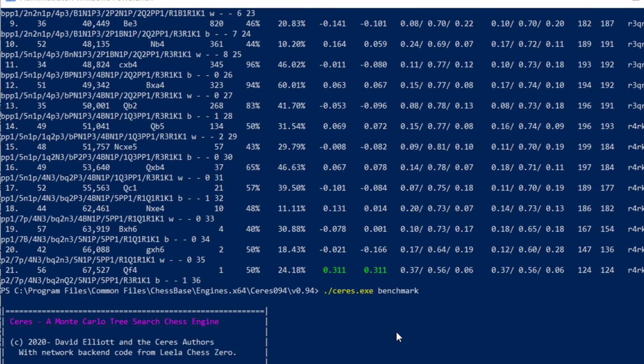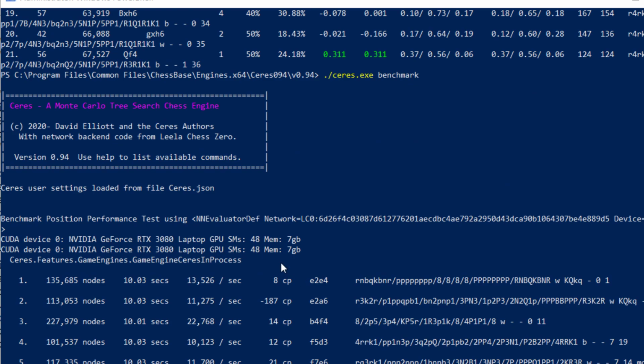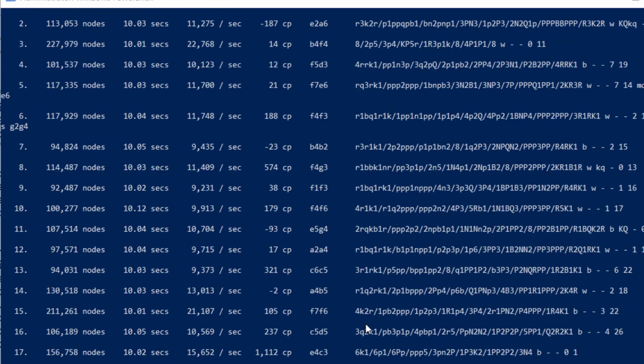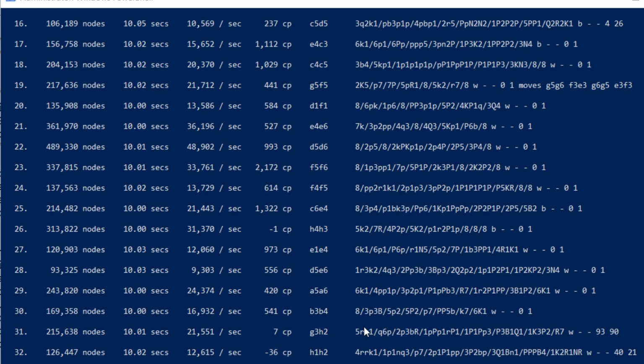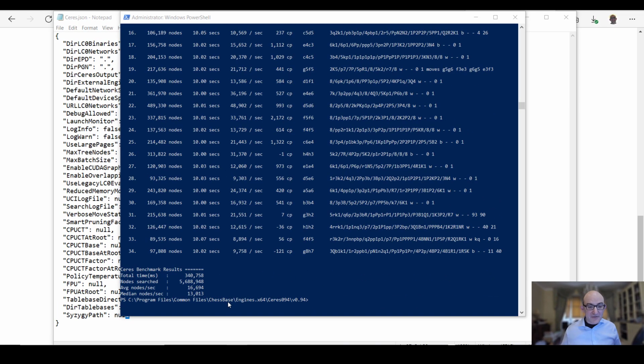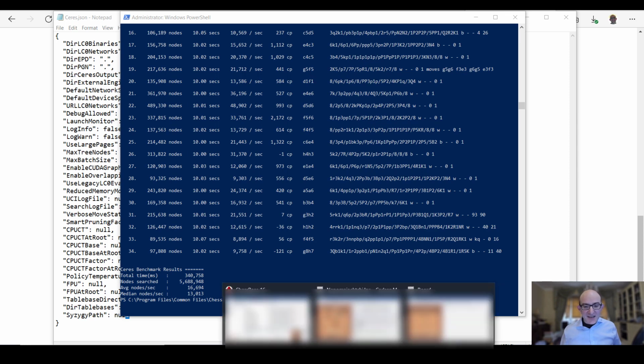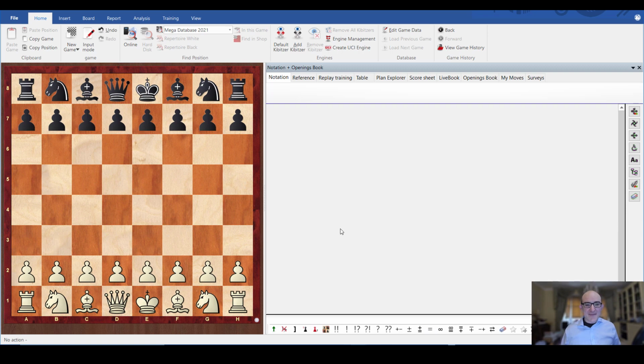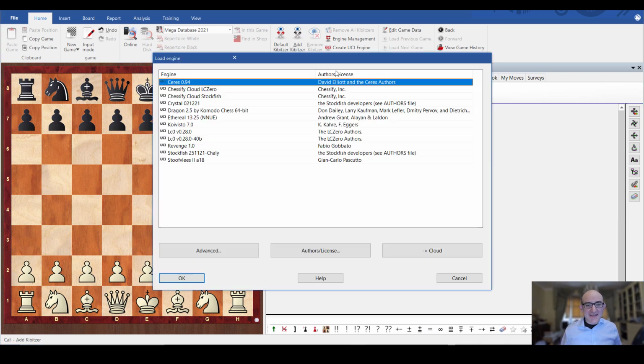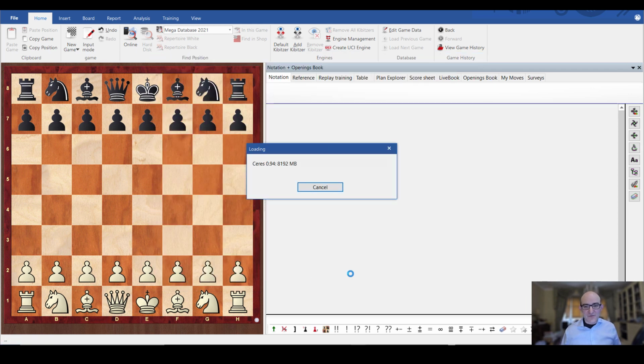You can also run a benchmark for it, and it just takes a set of positions and spends some time on them, and then at the end it gives you a little benchmark for how quick it is. Okay, so then all that you need to do is you can just whack it into ChessBase. We will just put it into there, and we'll do add kibitzer. As you can see, I've already put it in. The standard way that you add engines into a ChessBase GUI, you say OK, and all going live.